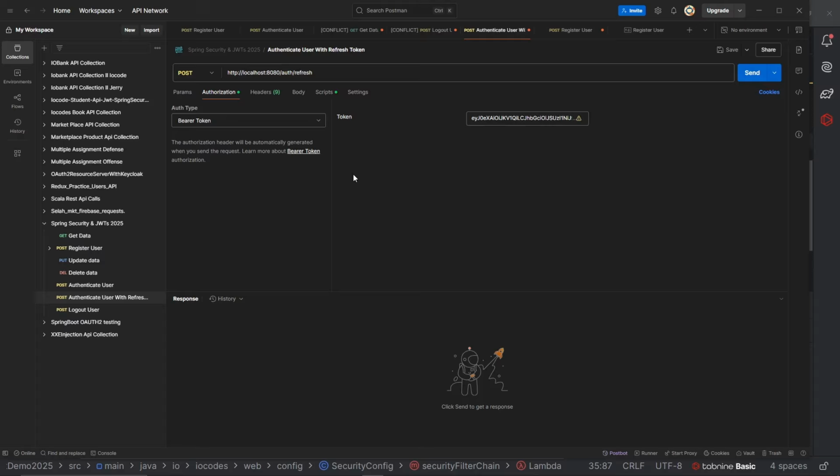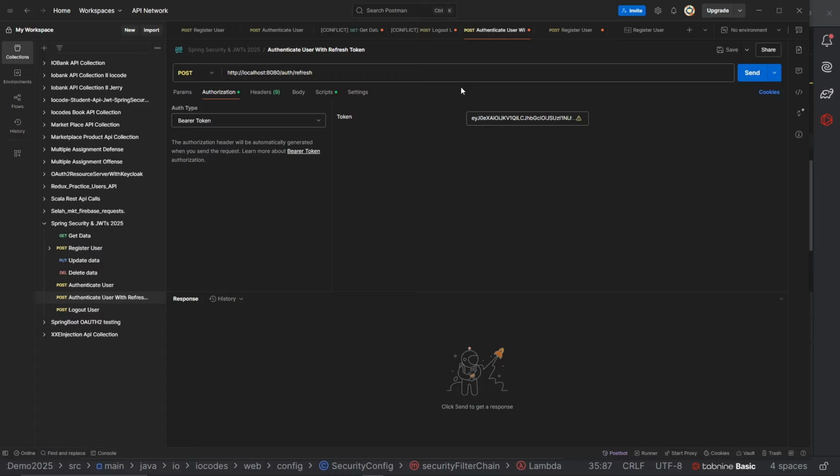So depending on your implementation, you can as well store every token that was associated with a refresh token, and immediately that refresh token is used, you can invalidate that access token to ensure that you don't have a scenario whereby we have two access tokens. Take note of that. But I'm not doing any of those implementations in this video tutorial. You can go ahead and go the extra mile, work on it, and see how you can properly secure your application to avoid such a scenario, especially if you want one user per session for your application.